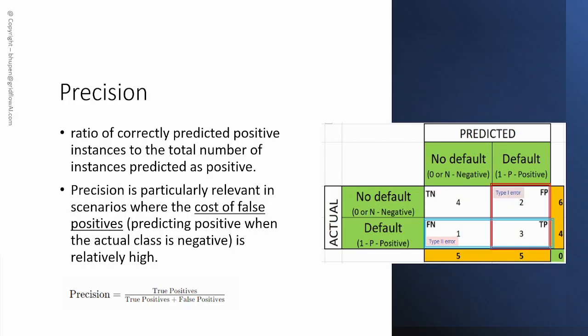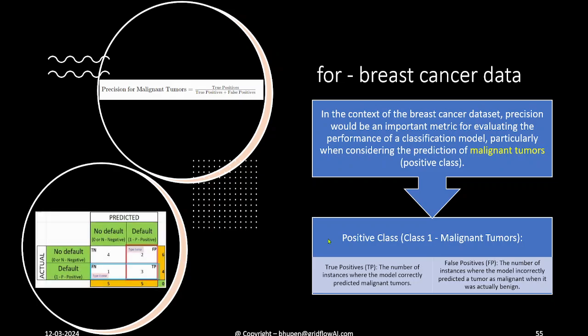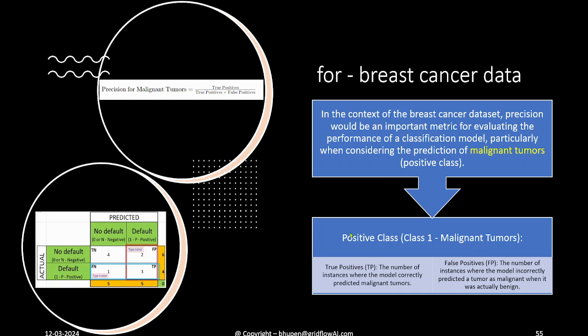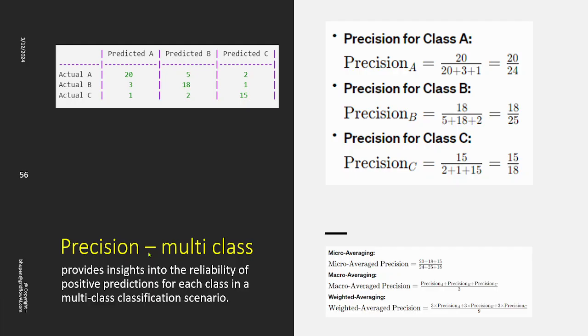Precision, on the other hand, is about the number of positive samples that the model has predicted, and we would like to get high true positive and zero false positive. That's the objective here. So for the breast cancer data set again, here we have true positive and false positive, and the ratio is going to return the precision. As low a false positive as possible is good for the model.